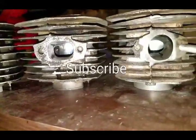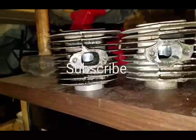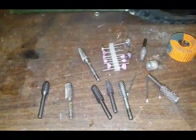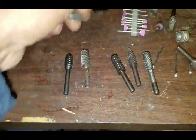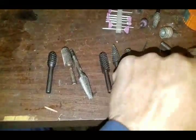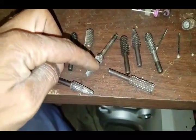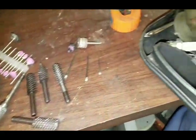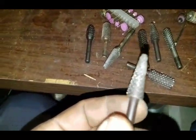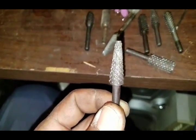This is actually a different jug — all jugs, you can't do it the same way. These are just a few of the tools I use for porting. Mainly this one, or this one, or this one — you can see there's been a lot of wear on it. I use a whole host of other things. Most people use a Dremel, but I use my cordless drill with the appropriate bits.